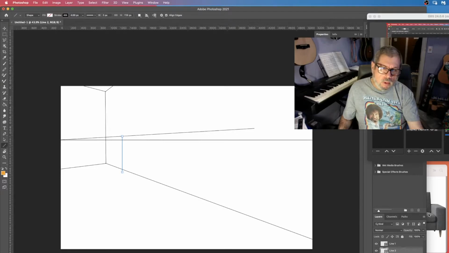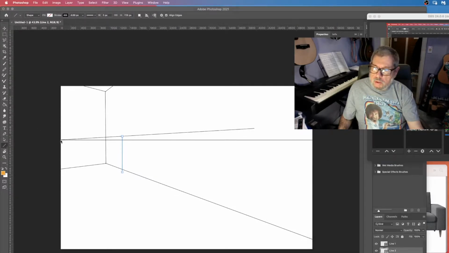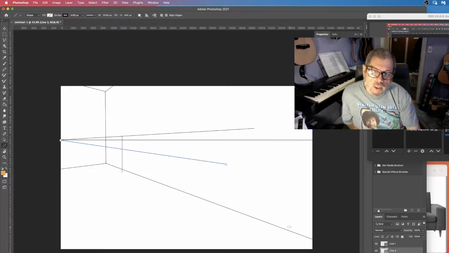The other thing I wanted to say is that where the arms are, it continues behind, so it's sort of a boxy shape, and I need to get that line in at the top across here. So I'm going to come back to my vanishing point over here with the line tool, and draw a line and say that that height is going to be about here. Again, I'm coming out further probably than I need to, and that's just to make it easier for me.